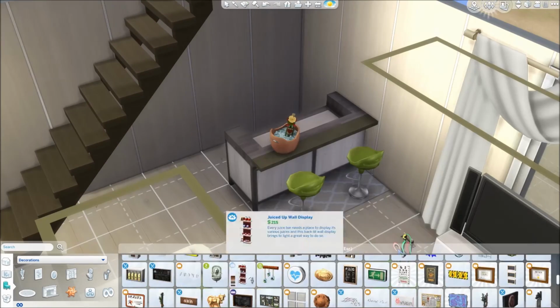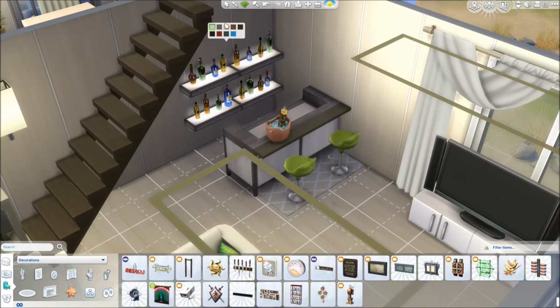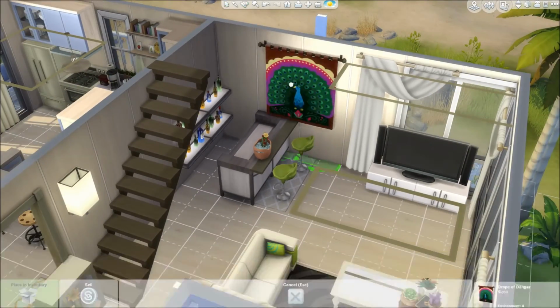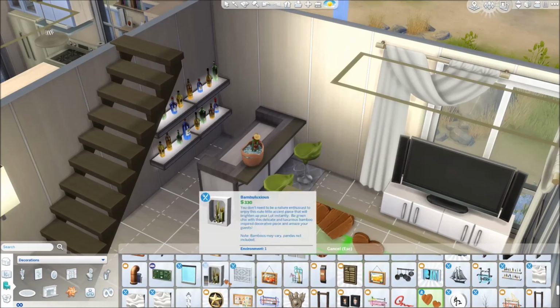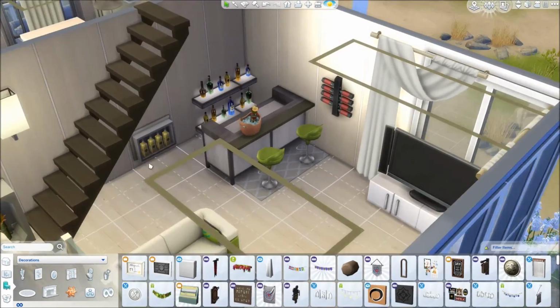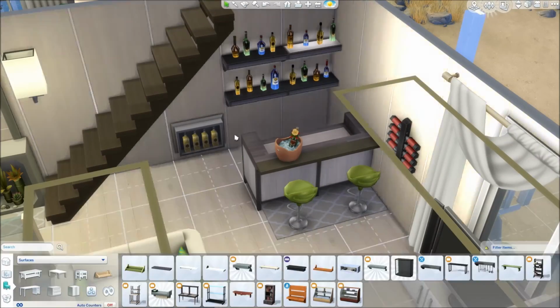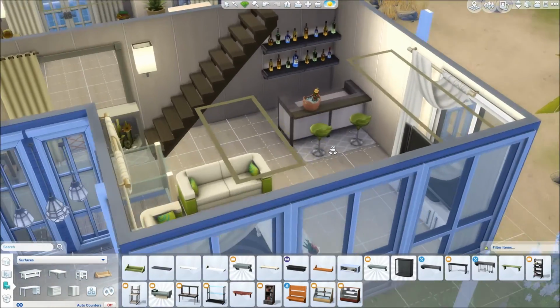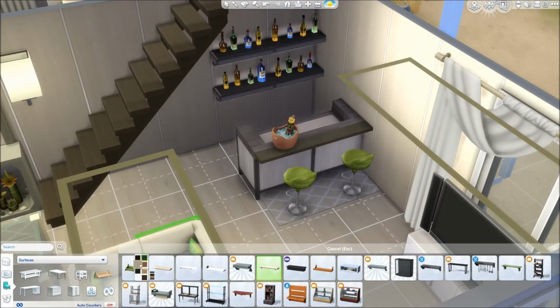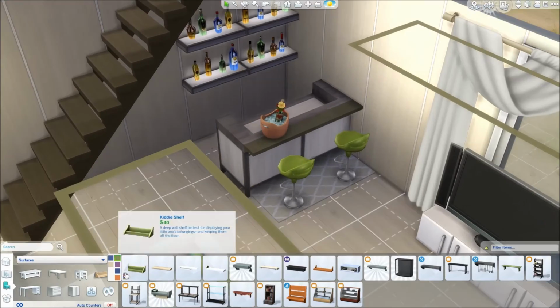Is anyone like me though? As you've probably seen in this video, I keep changing the colors of things, and that is my big problem when building. I just can't decide what I want. I just keep going back and forth between two different color swatches. And I'm just such an indecisive person, and it's super duper annoying.